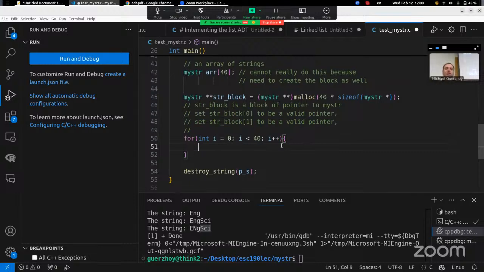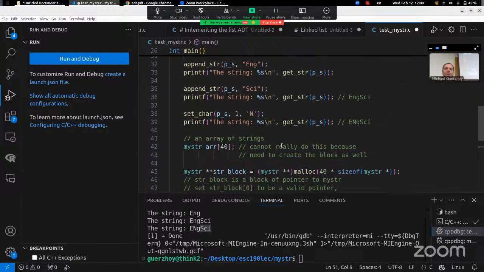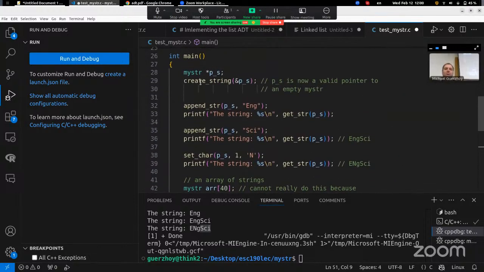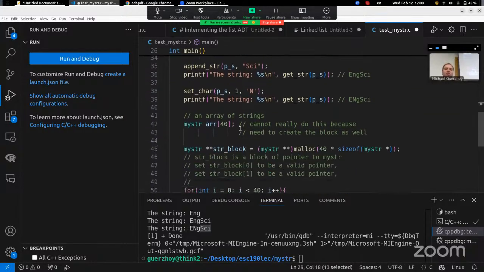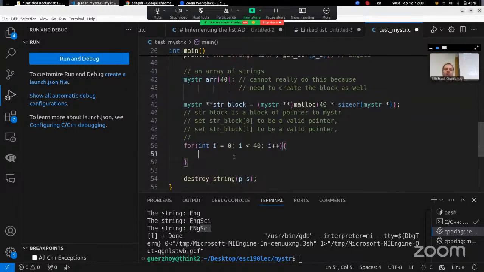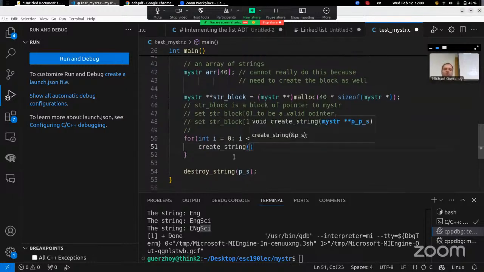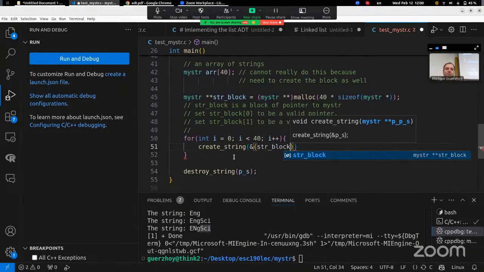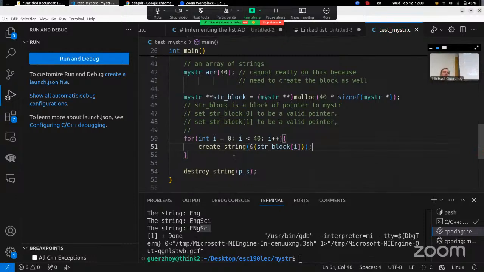So this would be create. Create takes a pointer, sorry, the address of a pointer. And that would be like this.